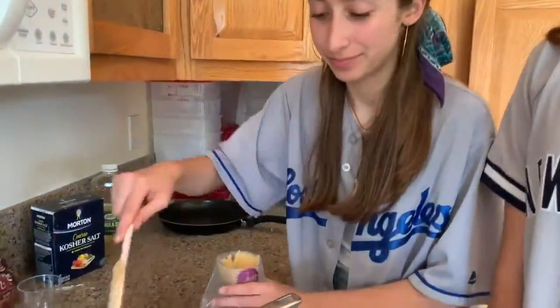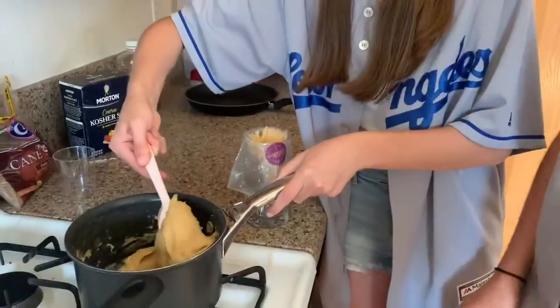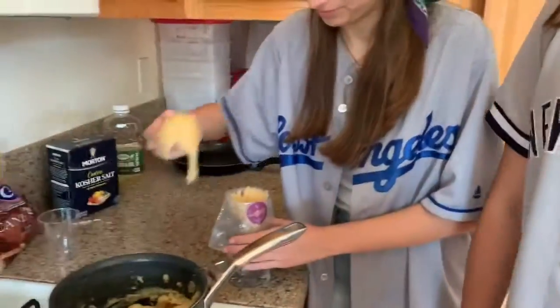Step is to scoop the dough into the bag. A little life hack for you is put it over a cup so it's easier and you can do it by yourself and you don't have to use teamwork.